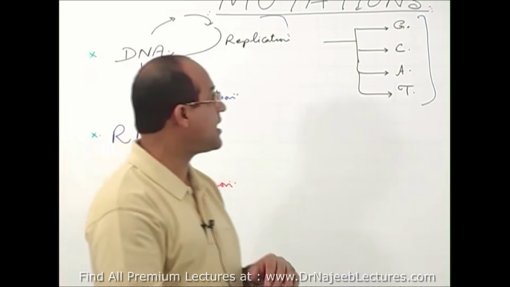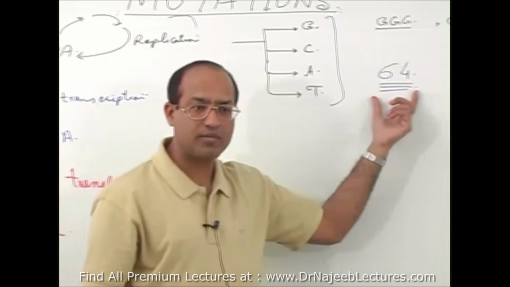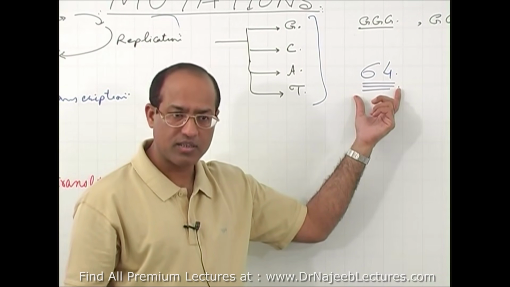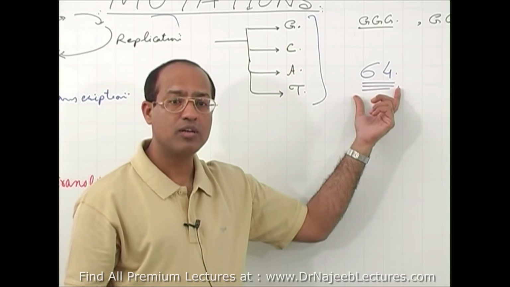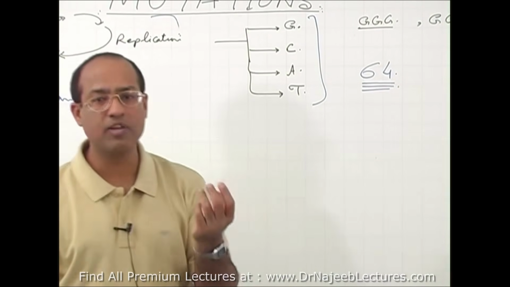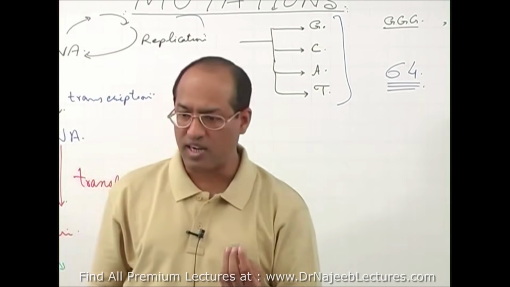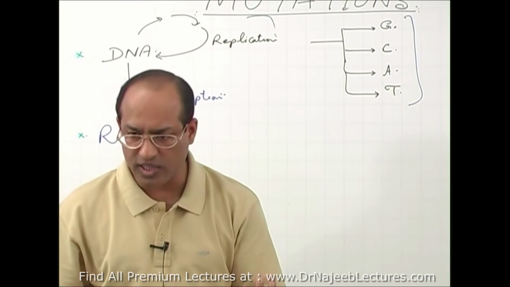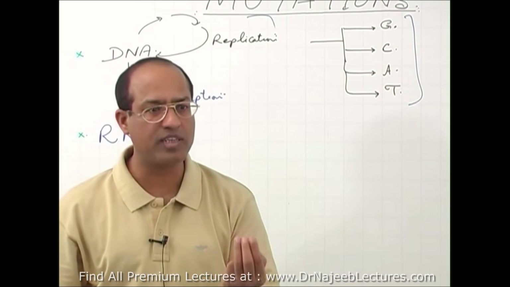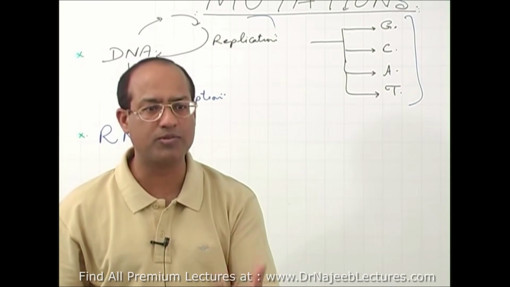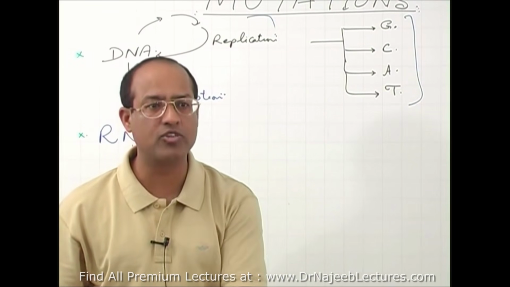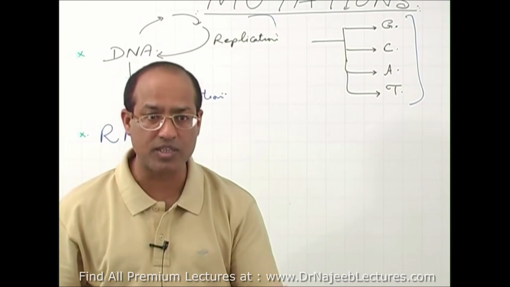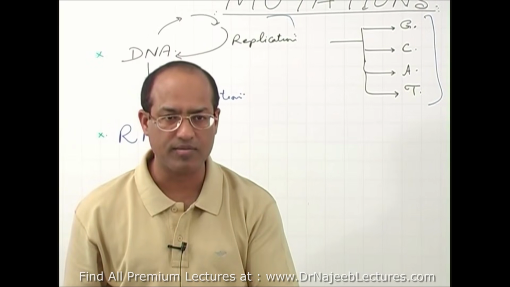It means how many codons of different types can be made? 64. Is that right? Again I will repeat, what is a codon? A codon is basically a triplet of nucleotides which classically appears in RNA, but of course it is dependent on the code system present in DNA. So the primary code system is present in DNA. RNA is just a functional copy of DNA which comes into the cytoplasm, and there it is translated into protein sequences, if this RNA is messenger RNA, right?